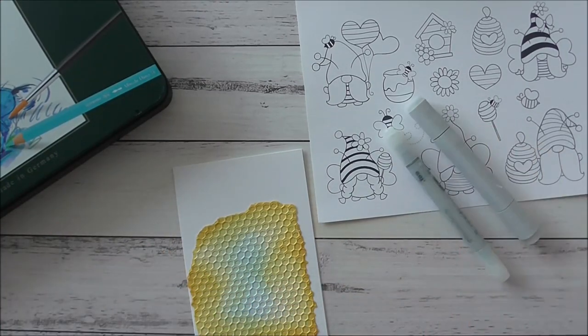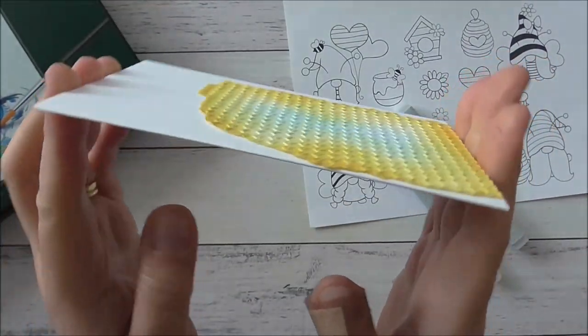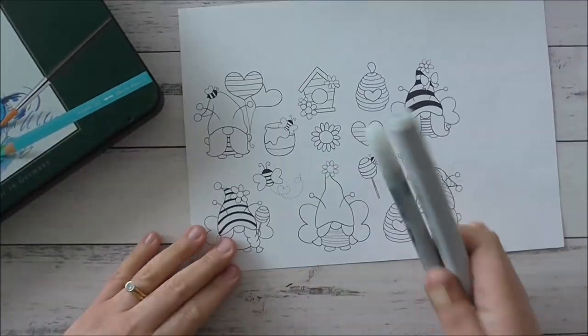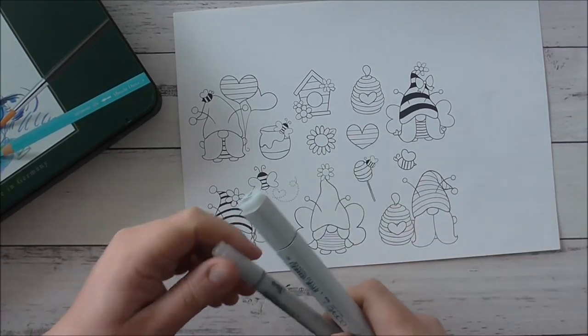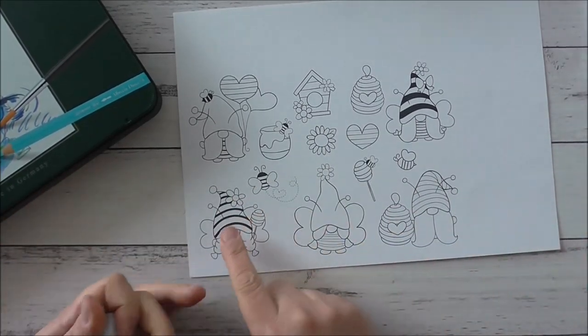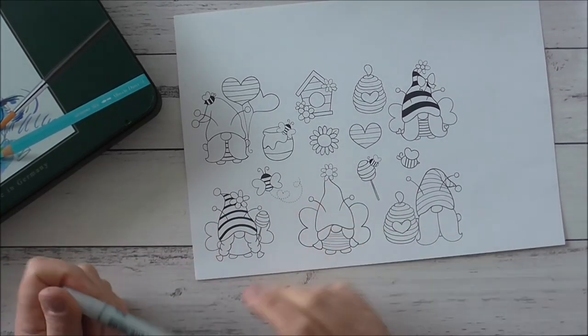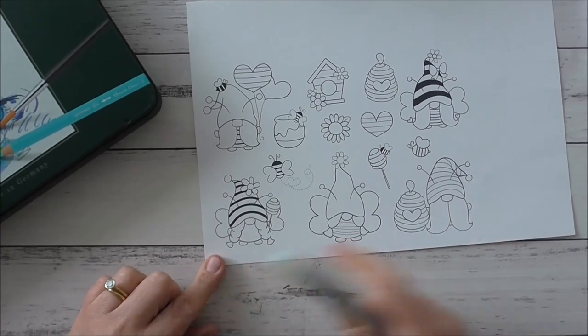All right, just bear with me for one moment and I'll be back. Okay, sorry about that, but I just wanted you to see how this looks on the card base. Okay, so I was talking about the watercolor pencils. Basically what I use the alcohol markers for, and this is very unconventional of course, is to brush out the strokes so it looks nice and smooth and it almost looks like you did use an alcohol marker to color the whole thing.